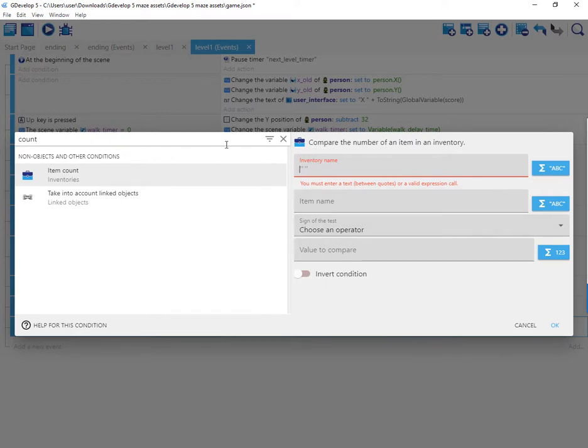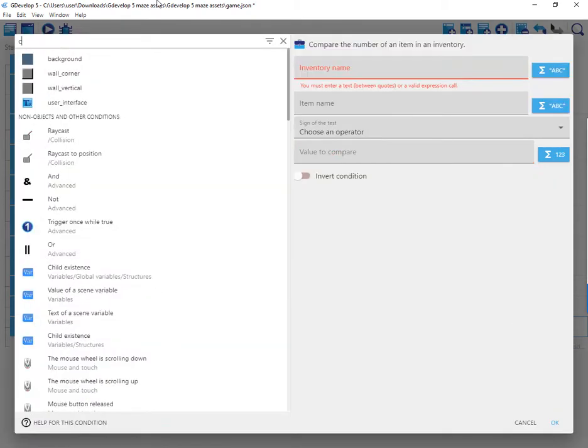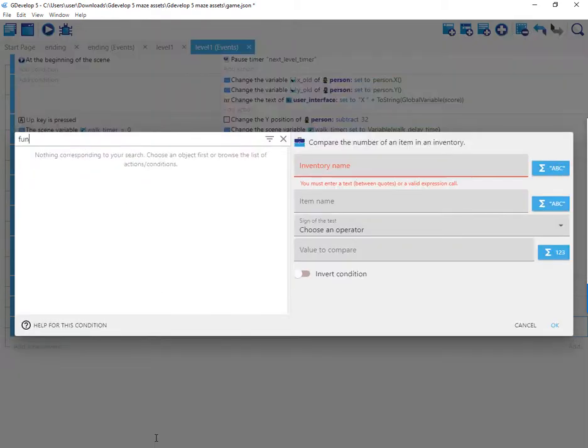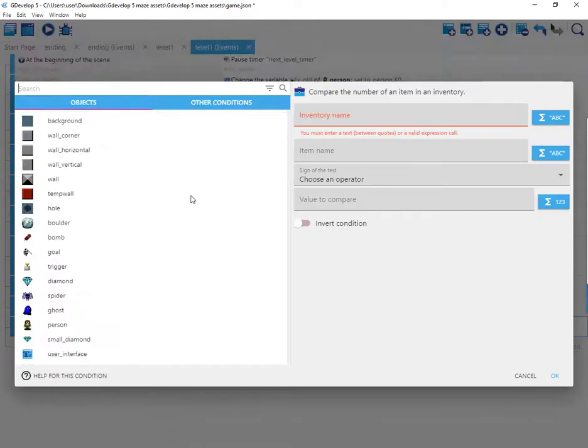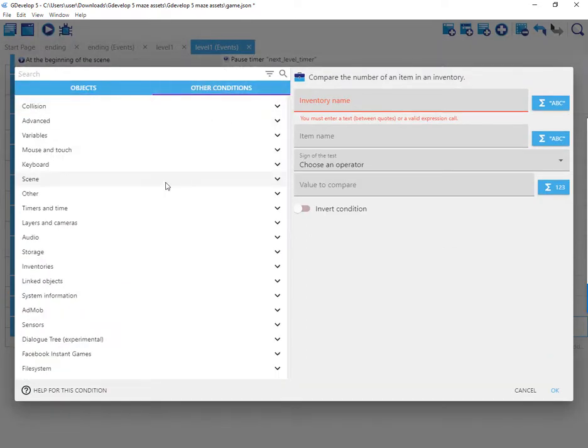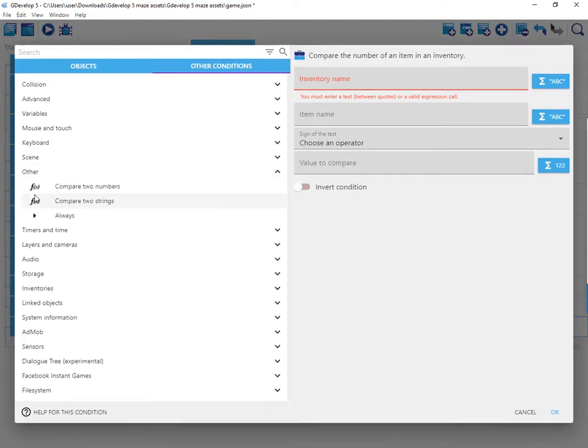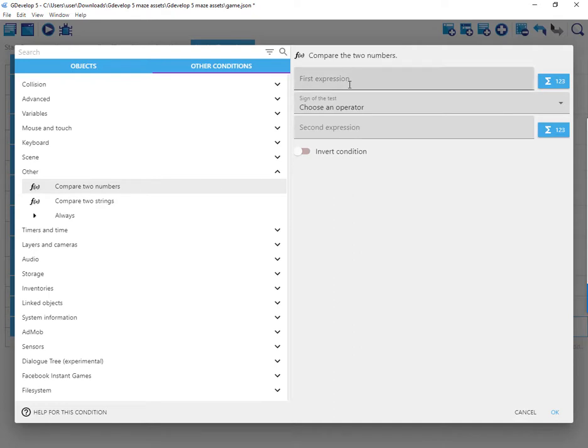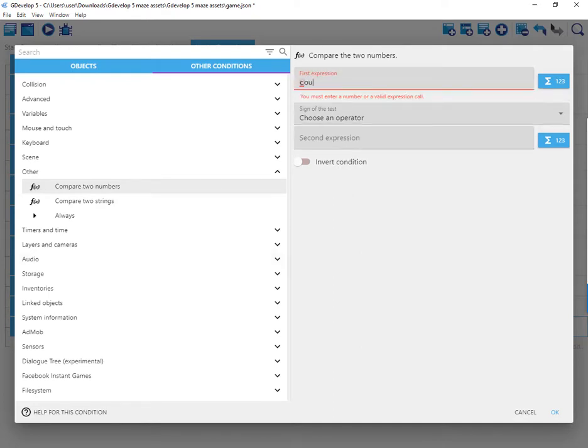Item in an inventory. That's not what we want. We have to go to the functions. Wow. Okay, so this is under other. Compare two numbers. First number is going to be the count. Yeah, I wish the count was a little bit more accessible.